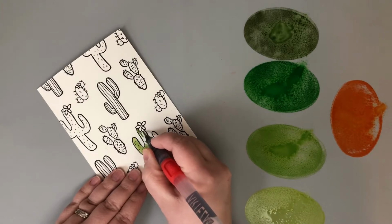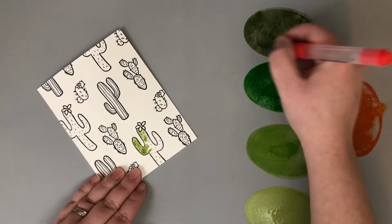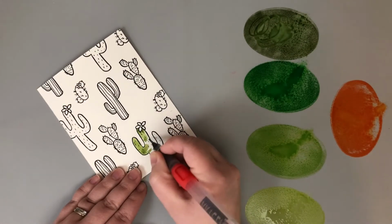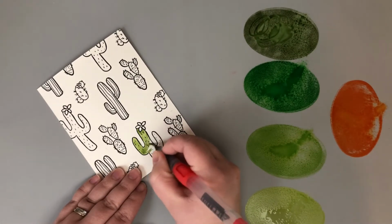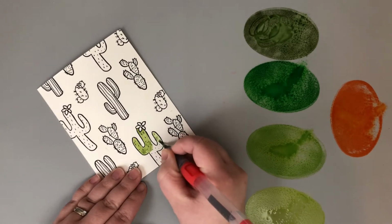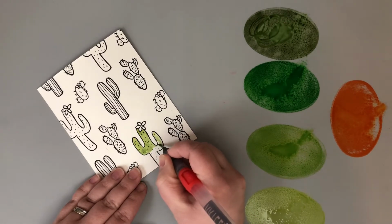I have eucalyptus, grass skirt, lime ricky, and then melon ice down at the very bottom. I also have a little bit of orange twist right off to the right hand side, and I will end up using a little bit of pixie dust, which is a nice purple color, to fill in some of my flowers.